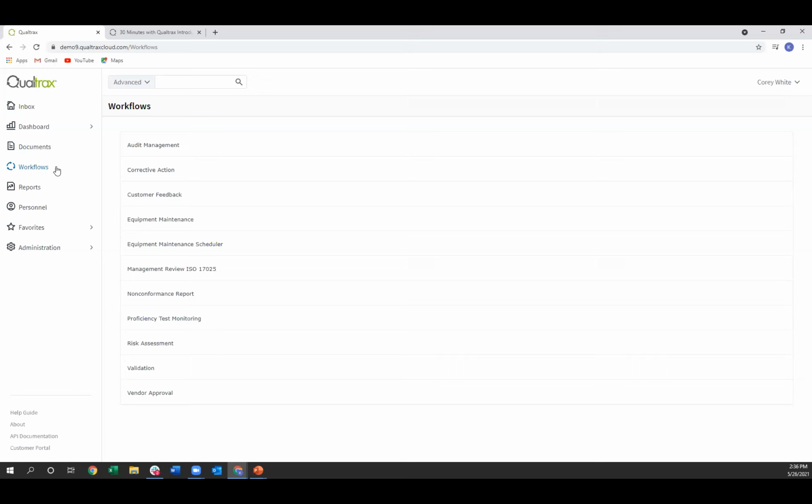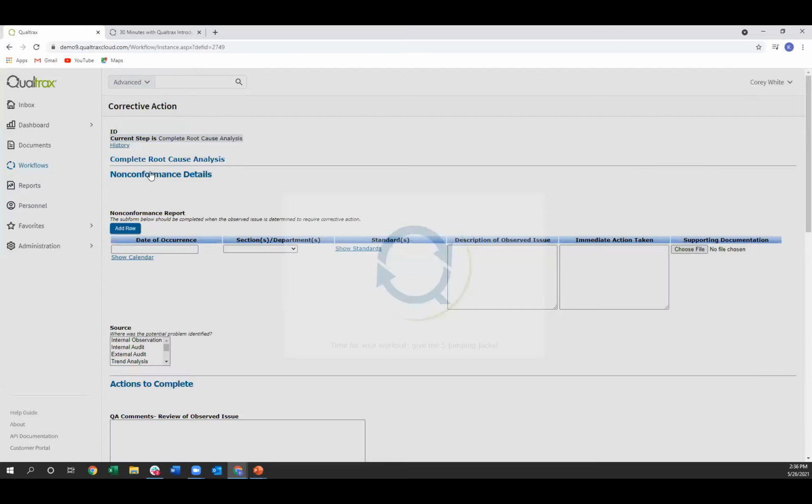Some of those include nonconformance tracking, customer feedback, and corrective actions. So how does this work with multiple standards? Let's look at corrective actions for an instance. So if we have an example where, let's say there was a nonconformance and a piece of equipment wasn't calibrated in a timely manner within the organization, that would possibly be a nonconformance that would kick off a corrective action request.